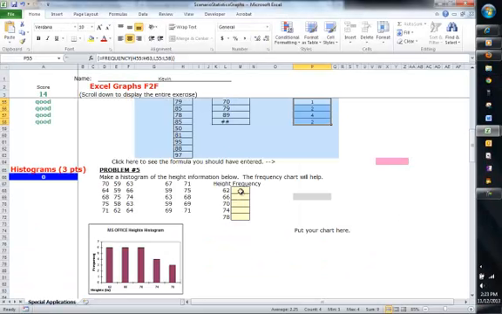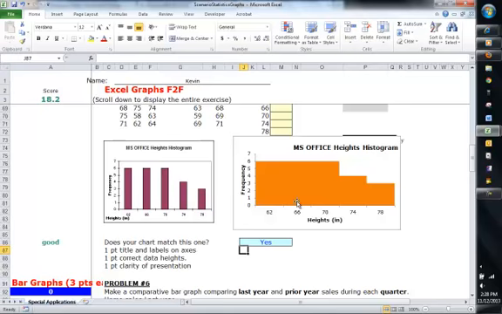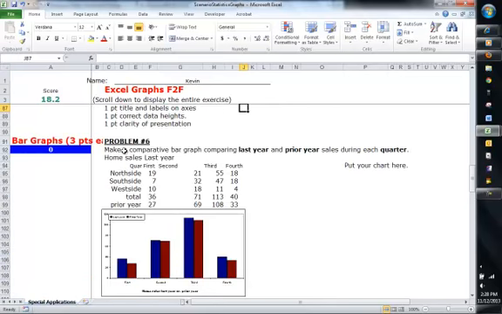Make a histogram, the one that determines whether it matches or not. Next one, make a comparative bar graph of last year and the prior year sales during each quarter. Home sales last year. Okay, so last year and the prior year. Here we go. Those are our two.